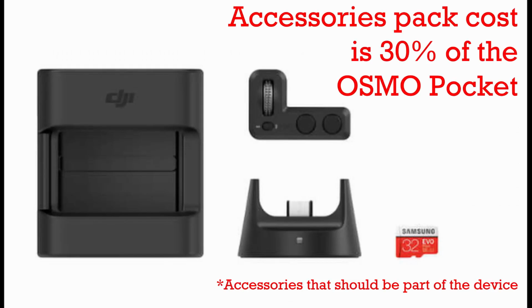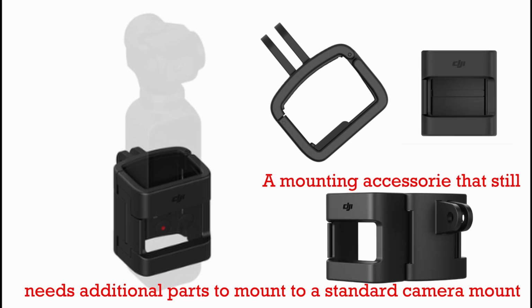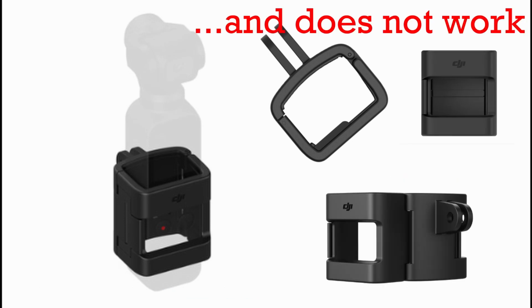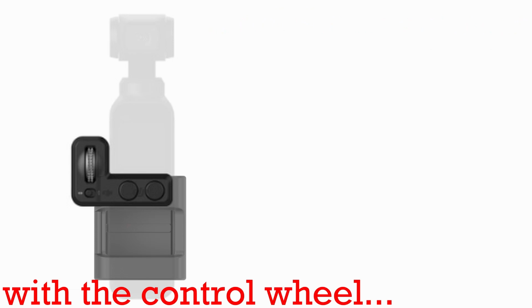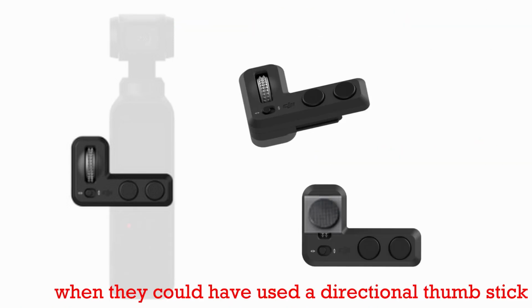The accessories. They cost 30% of the OSMO Pocket. This is how they kept the price down. They just didn't give us what should have been included. So we've got all these accessories, yet they don't work together. And the control wheel is only one axis. Please.